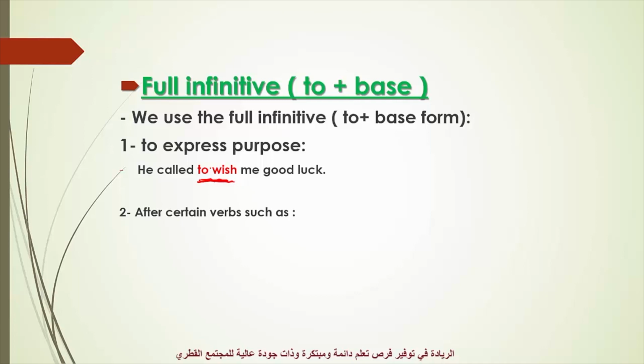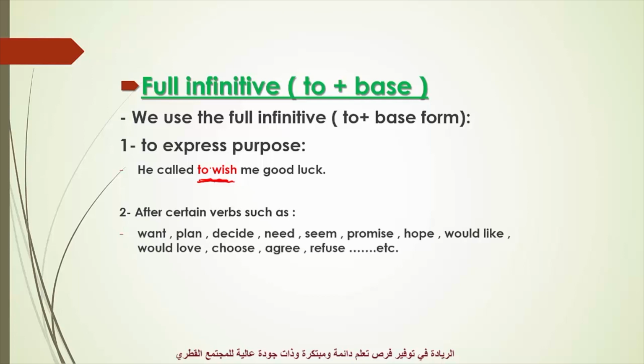Secondly, certain verbs in English are followed by the full infinitive. For example of these verbs: want, plan, decide, need, seem, promise, hope, would like, would love, choose, agree, refuse, etc. And don't forget, these verbs are the most common verbs which are followed by the full infinitive. For example, Jack hopes to buy a new car. Hopes followed by to buy.